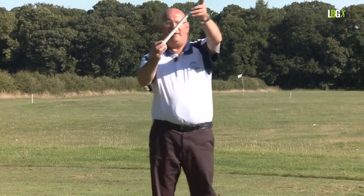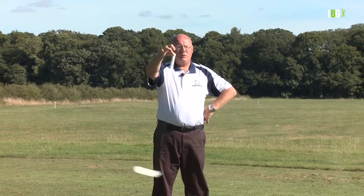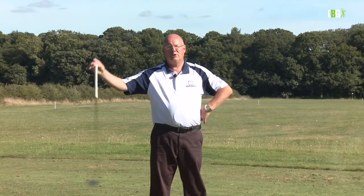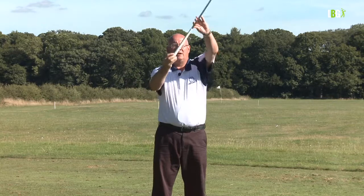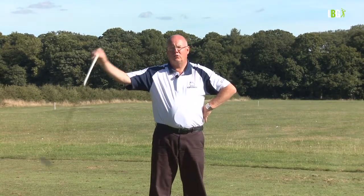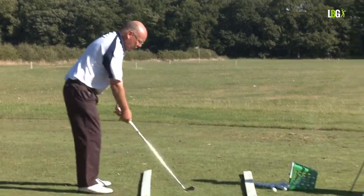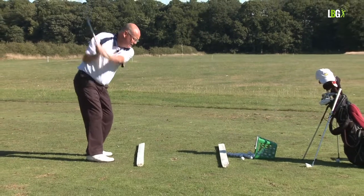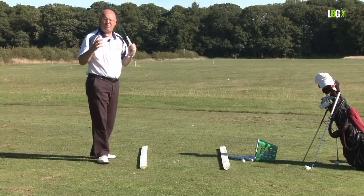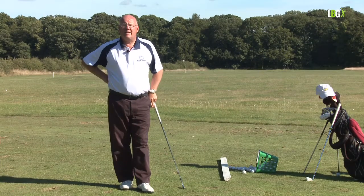Just show you a pendulum. A pendulum swings freely if the fulcrum is constant. If you move the fulcrum, you kill the momentum. Just watch that again. Okay, if my fingers stay still, the pendulum swings. If I move the fulcrum, I kill the momentum. So, when you're making a golf swing, coiling and releasing in balance is a great factor, not just in consistency and accuracy, but certainly in maintaining your power source.